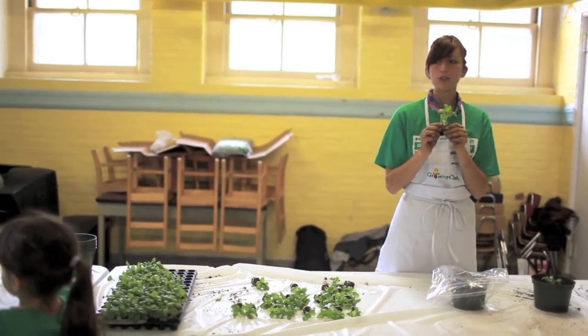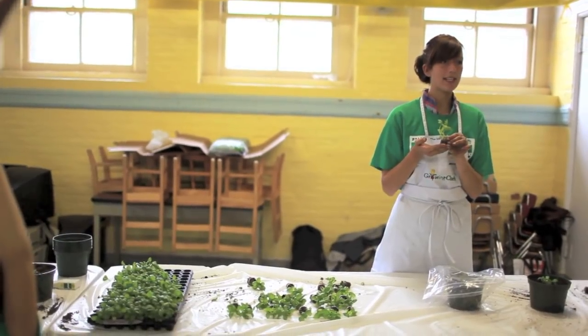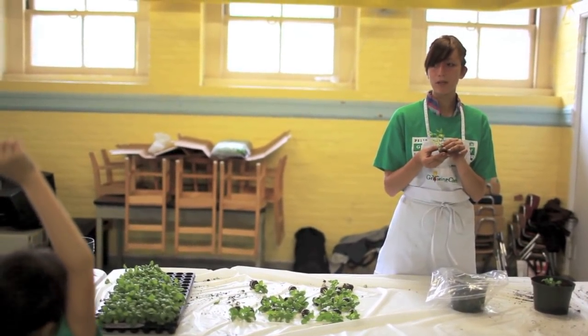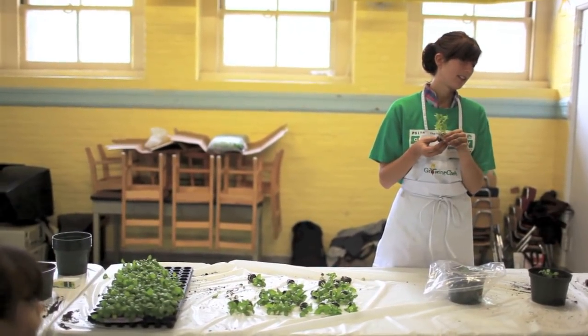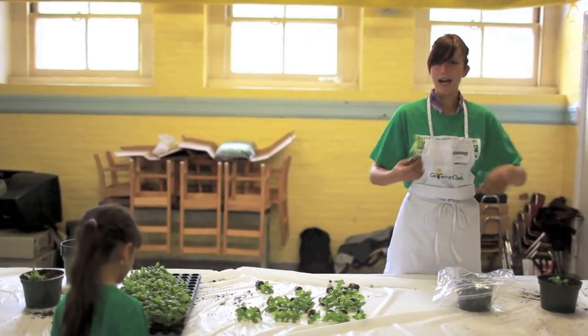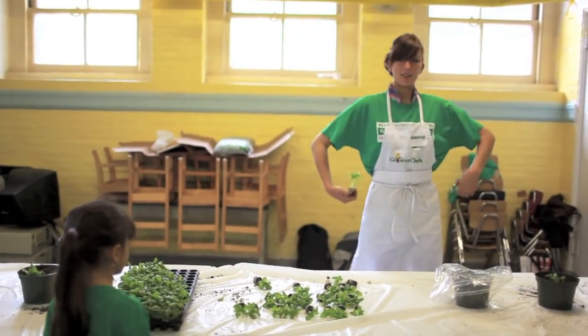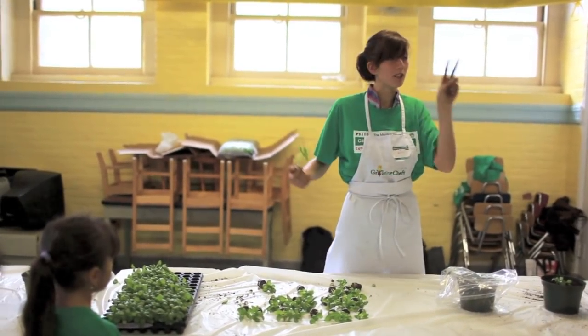So, boys and girls, who can raise your hand and tell me what's missing? Let's think deeply. We have two very important plant parts that I don't see at all. What's one of them? Water. It's true, we need to water them, but parts of the plant. We have roots to anchor them. We have a stem to grow up tall. We have leaves that are getting sugar from the sun, and there are two more things that we need.